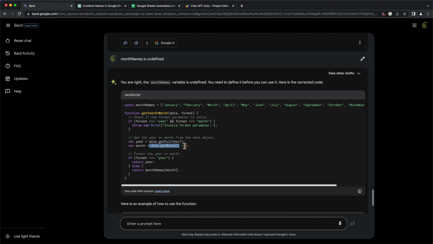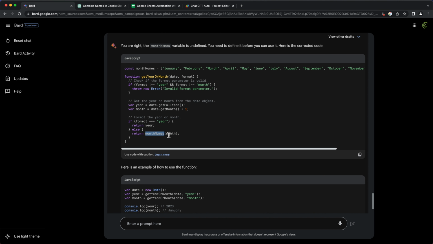And the way this months work, it's basically if you do get month right here in JavaScript, for January, it gives you 0, for February 1. So something like that. So what it's going to do, it's going to add 1 here. So January is going to become 1 because it would give you 0. The problem with that, since it's getting that from the array, 1 from the array would be actually February. So instead of January, it would give you February. Instead of February, it's going to give you March. So it's always going to be off by a month.